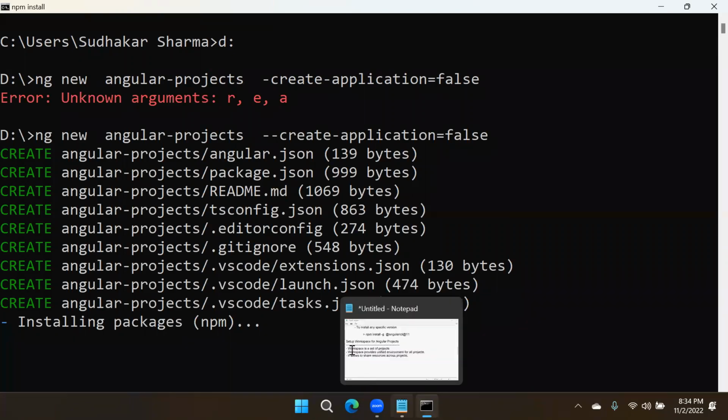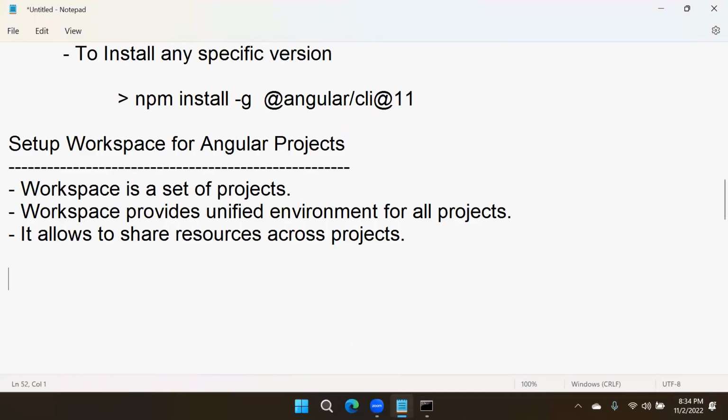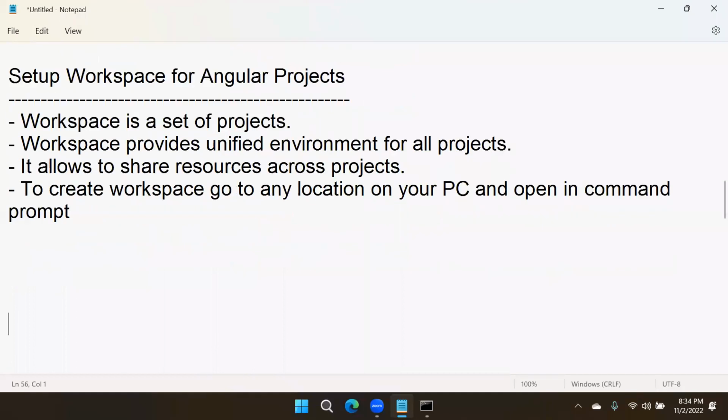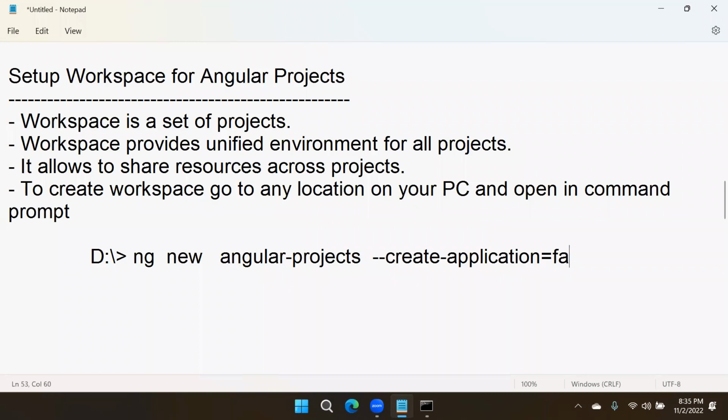So the first step to create a workspace: go to any location on your PC and open it in the command prompt. I have taken this D drive. Here we have to run the command ng new Angular projects and hyphen hyphen create application equal to false.